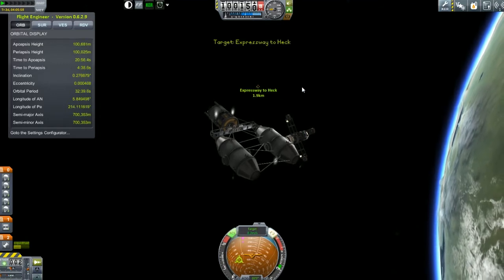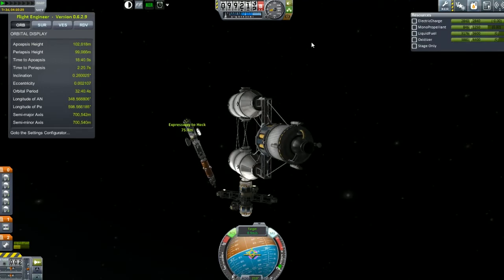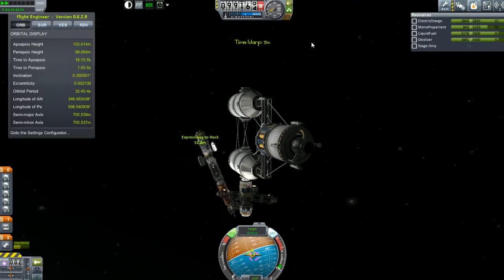the final approach, because the large Jool ship, which I've decided to call Highway to Heck, I just want to point that out, is just too unwieldy to move around. So the fuel tanker, which weighs a ton, is much more agile. So I decided to use that to get us within 100 meters of each other.